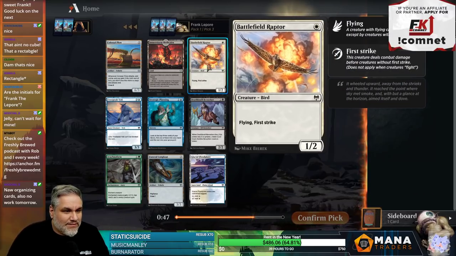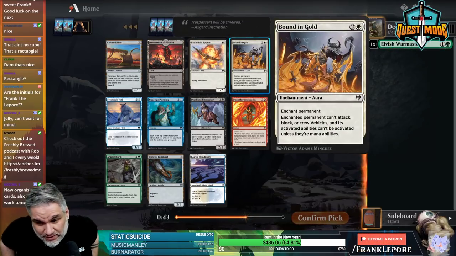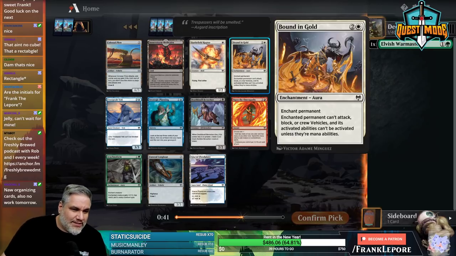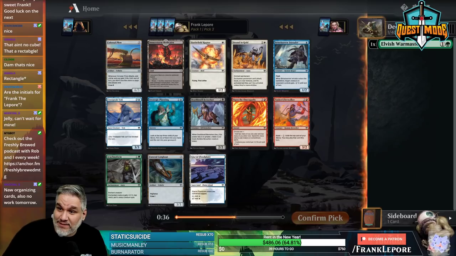Might just be Death Knell Berserker. But Bound in Gold is also good. Do you guys know if green-white is an elf color or is it only green-black? You have 38 seconds to respond.